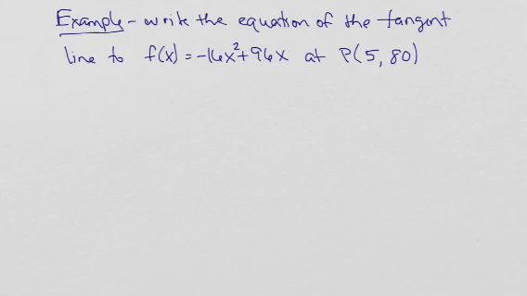So let's try an example. Well, this should look somewhat similar. We did this example yesterday as well. I'm just looking for it at a different point. If you remember yesterday's video, we had looked at this graph of this particular parabola that goes something like this. Yesterday we were finding the equation of the tangent line here. So we had, whoa, that totally missed the dot. So we had a positive slope. And today, if we're looking at what's happening at the graph at 5, we'll be over here. So I'll be expecting the tangent line to have a negative slope. All right, so let's go ahead and try to figure this out based on this new formula.